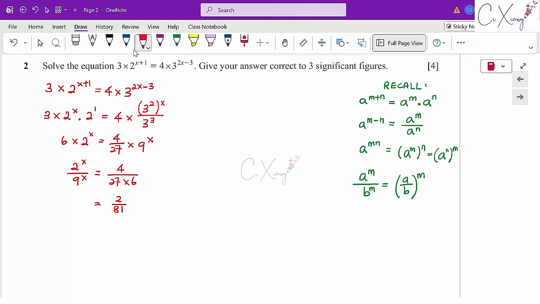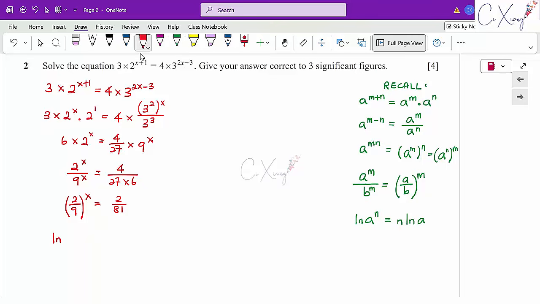So what am I going to do here is I want to make it like this. So 2 over 9. Both of them are having power x, right? So this is the power x outside. Okay, and after I make it into this pattern, then I will take ln both sides so that I can bring the x downwards. Alright, then here I will have the property like this. If I'm having ln a power n, you can write it become n ln a. So to make the n become the number in front, so I need to take ln both sides here. Okay, so please take ln both sides.